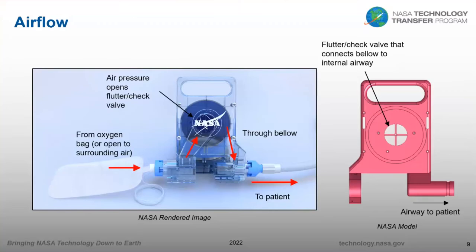And then it goes through inside, there's a channel, an airway for the channel. And then on each of the halves of this panel, as you can kind of see in the picture on the right, there's this crosshair design. And in here sits a flutter or check valve, so that when you open the device, one of the check valves on one side will open up, let air flood the bellows, and then as you push it closed, the one on this side will close, and then the check valve on the other side will open to let you, as you squeeze it closed, let air flow through the other panel and out to the tubing that's connected to the patient.